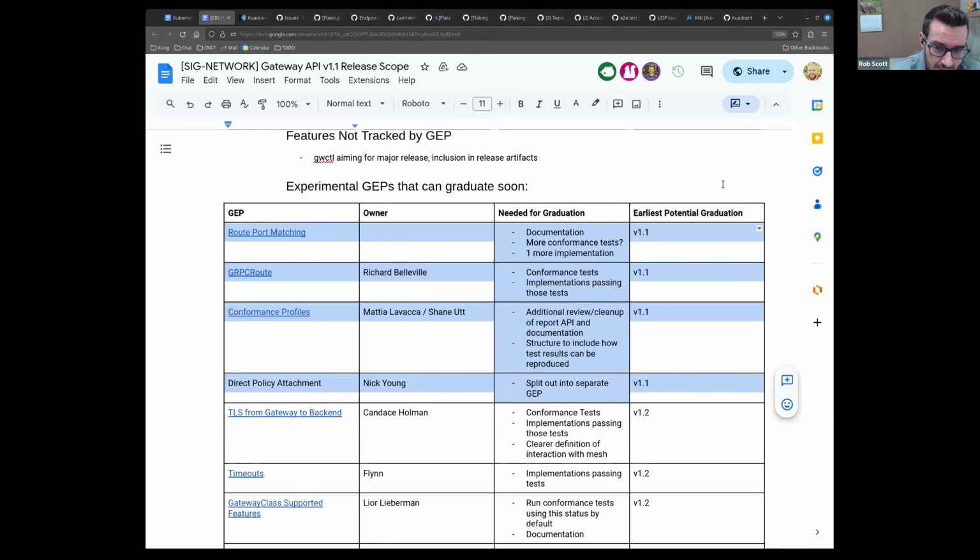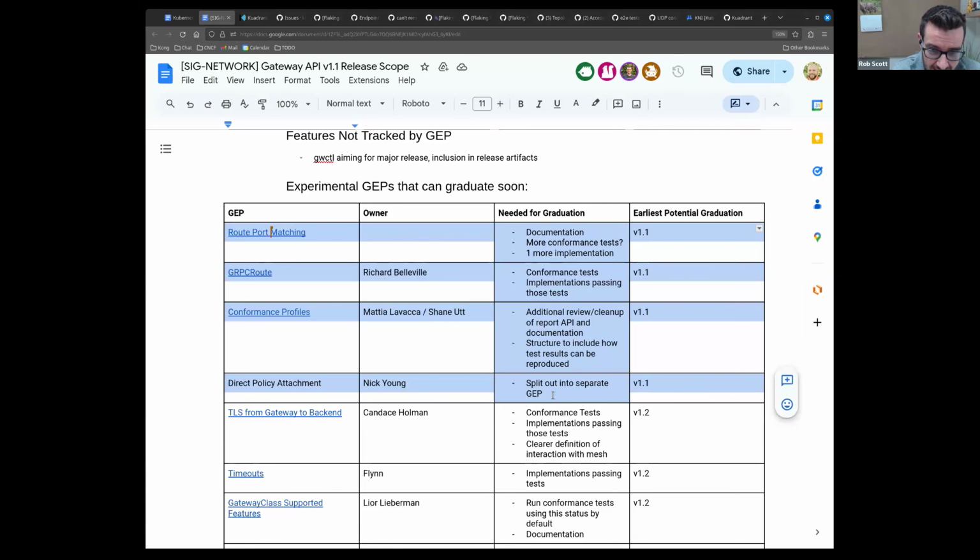One is route port matching, one is gRPC route, and then this concept of conformance profiles, which is really just our conformance reporting mechanism. We're also splitting out the absolutely massive gap that is policy attachment into different pieces and planning to graduate the simplest form of that, which is direct policy attachment.